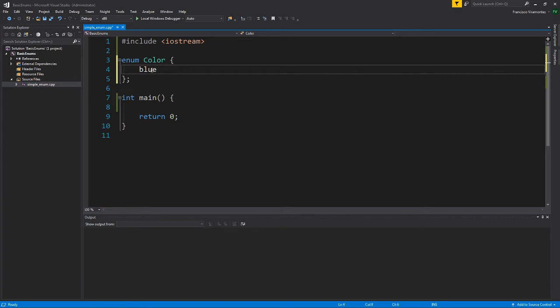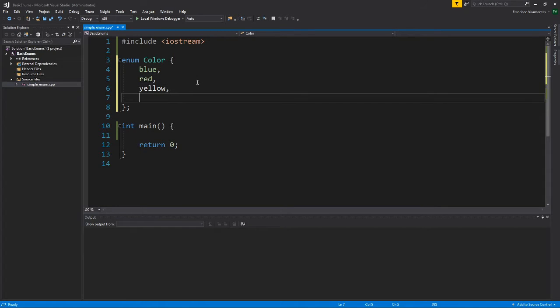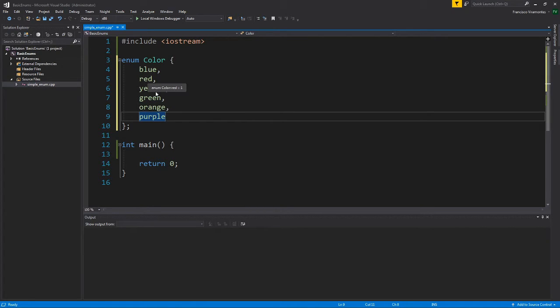And since I'm dealing with colors, I'm going to start with the primary colors: red, blue, yellow, and I'll include secondary colors. I'll say green, orange, and purple. Right, so now we have an enumerator with 6 different states: blue, red, yellow, green, orange, purple.